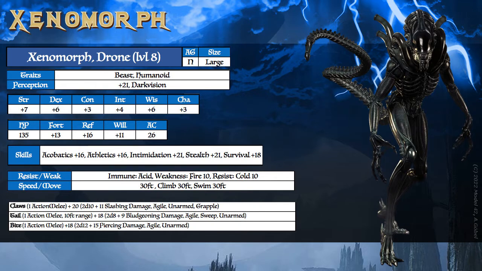It shares its resistances, weaknesses and immunities with the face hugger, but can move 30 feet in all 3 speeds, making it a ferocious and hard to get rid of hunter. It also has 3 attacks, the first being its plus 20 claw attack dealing good damage, followed by its plus 18 tail attack with a reach of 10 feet, which is the weakest attack it has, and the iconic plus 18 bite attack, which deals high damage.